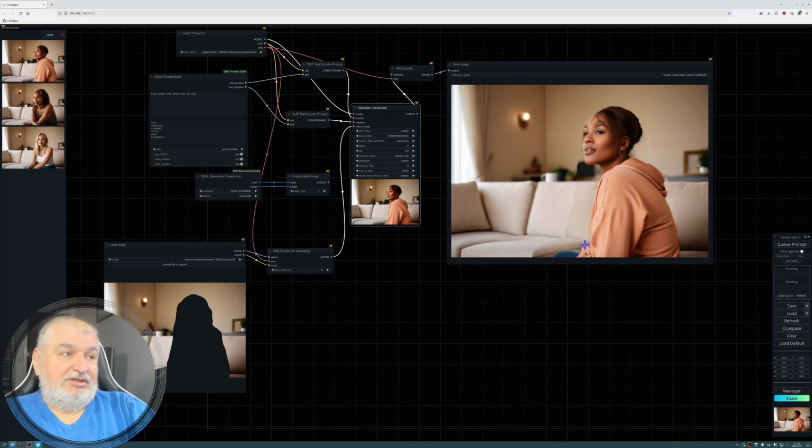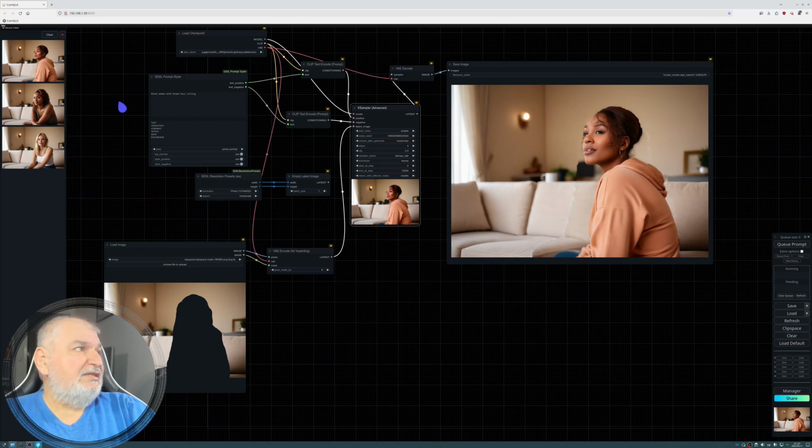the target image. What I want is to get a similar image to this in the same pose, but with a black woman. So the way to do that is to influence the prompt, to change the conditioning in a way that it would understand what I want. And for that, we use a ControlNet.